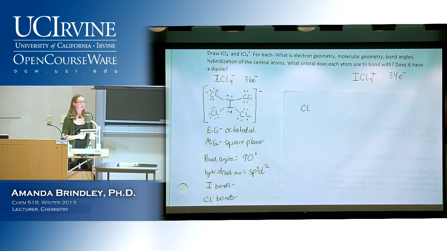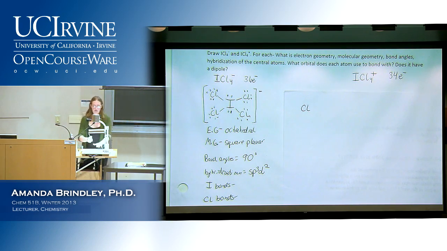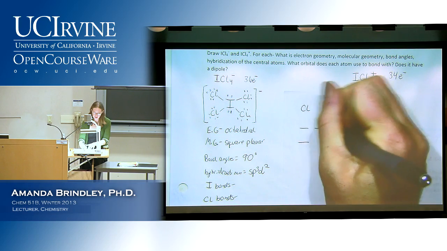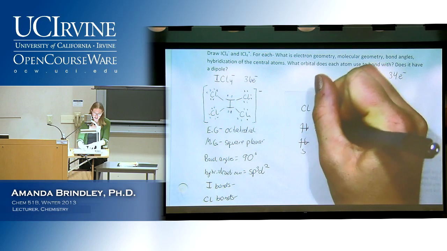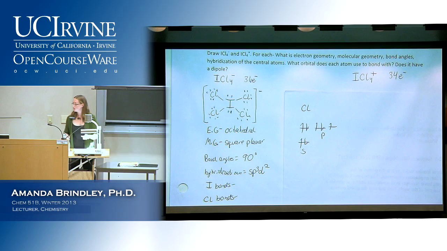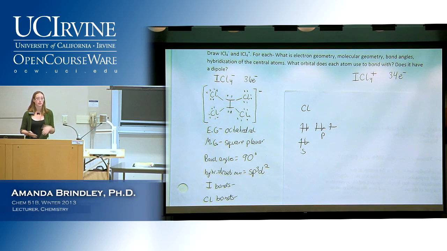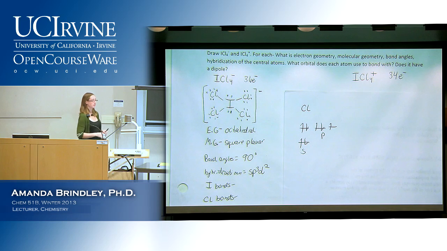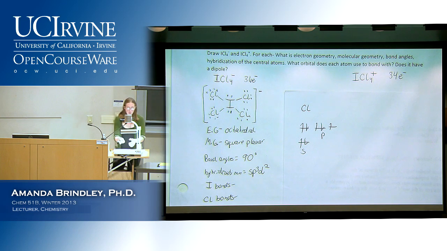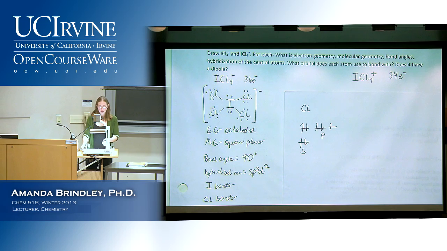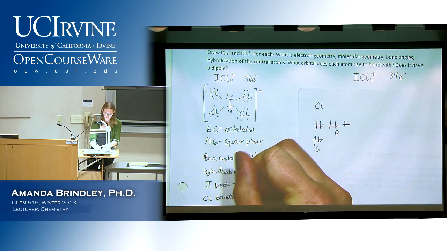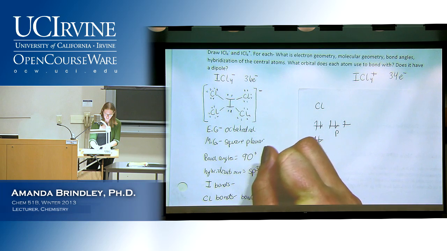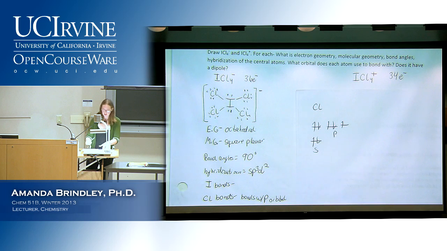If we were to draw the electron energy diagram of chlorine, what would it look like? Well, we have 7 electrons, so it would look like that. So what orbital is empty, or not empty, but has a spot to bond with another something? P. So what is chlorine going to bond with? It'll bond with its p orbital, because that's where it has an empty spot for it. So the chlorine is going to bond with its p orbital.